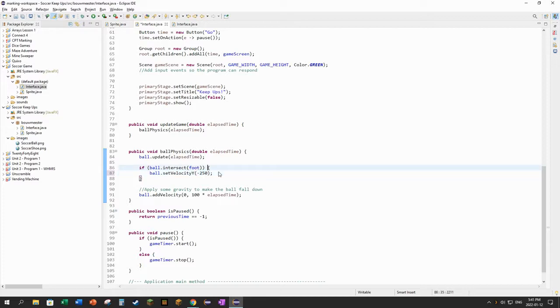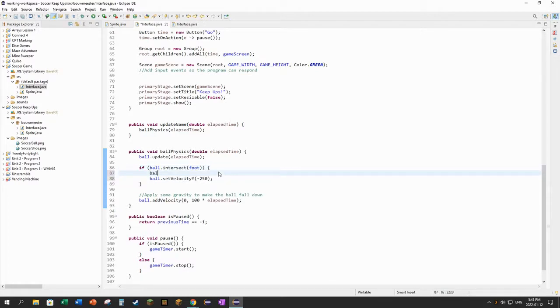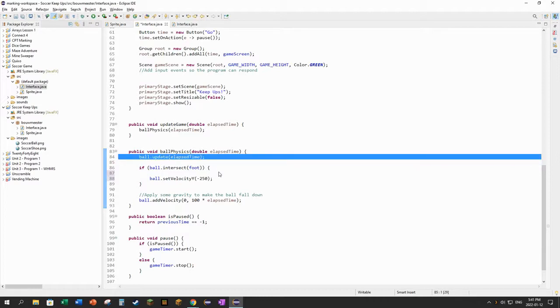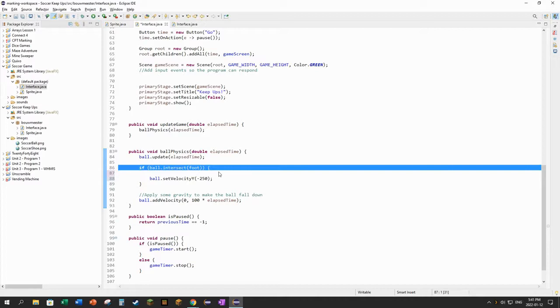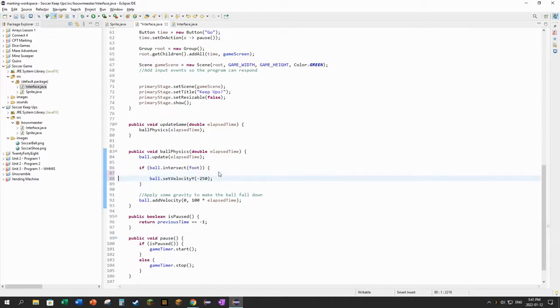What I'm going to do to make sure that it doesn't happen is I'm actually going to back the ball up if the ball is touching the foot. Just take a look at the code here. Line 84, move the ball forward. And if it's touching the foot after that move forward, I'm going to back the ball up.